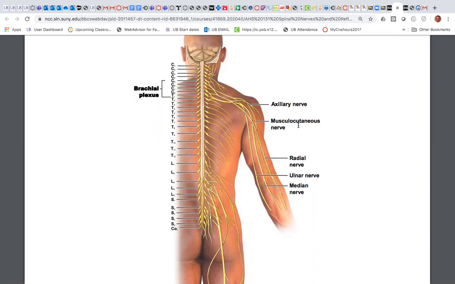Those are musculocutaneous. The radial nerve goes to anything that deals with extension of the shoulder, extension of the elbow, extension of the wrist, extension of the fingers, always radial nerve. Ulnar nerve and median nerve deal with the wrist and finger flexors mostly, and I would say 90% of them are innervated by the median nerve rather than the ulnar nerve.